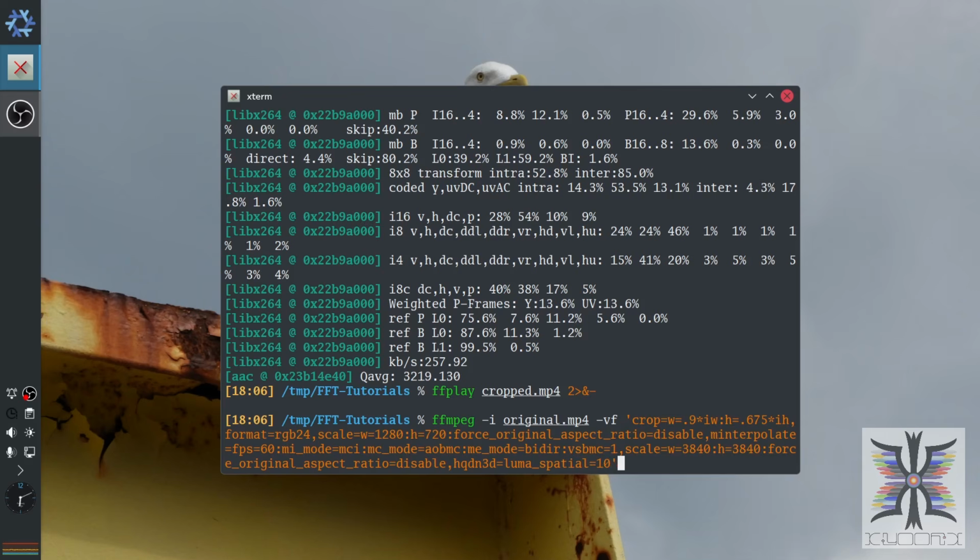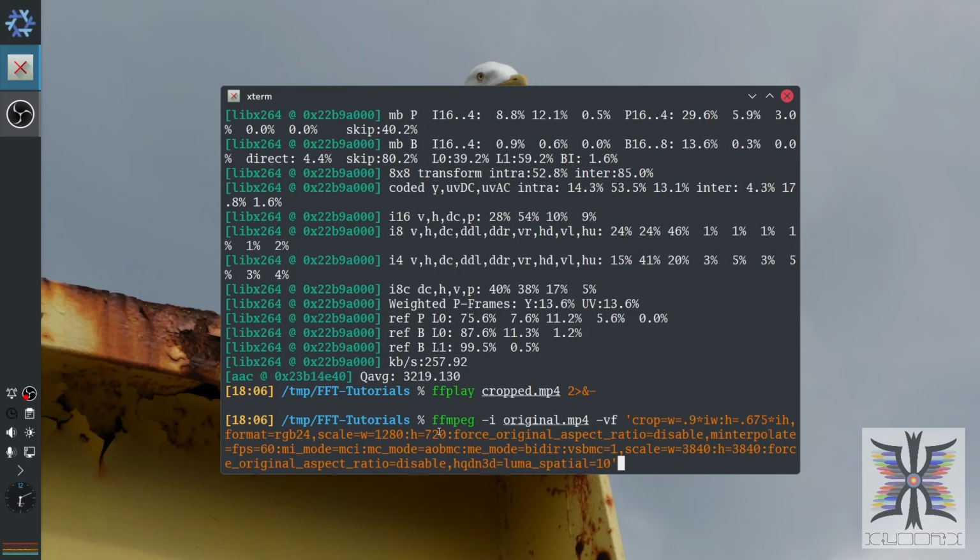So let's break down what I am doing in this whole filter graph. I'm cropping the video so that it fills a wide screen, as I usually do. I convert the format to RGB24 because our final output is going to be RGB24. I'm scaling this up to a reasonable resolution before I do motion interpolation. The reason why I have two different scale steps here is because if I did the scaling first, then the motion interpolation at this really high resolution, it would be super duper slow.